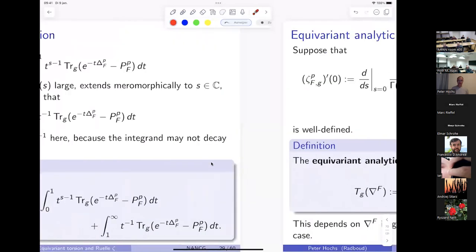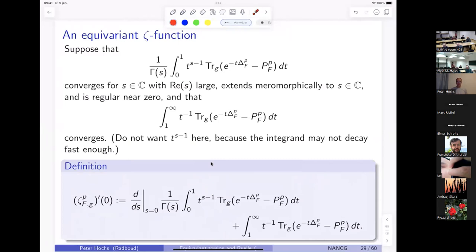I have a question. Maybe I missed this, but what guarantees us that this derivative exists? Yeah, I'm not defining the function itself; the notation is just the derivative of zeta, without saying what zeta is. I'm defining it to be the right-hand side, because this generalizes the derivative of zeta in the compact case. I'm going to talk about convergence in a second, but for now I'm just going to assume that this is all well defined. So I'm assuming that this converges. So you say that this first condition guarantees that for sufficiently large real part of s, this normalized integral is a differentiable function of s? No, I'm assuming two things here. I'm assuming it converges for s with large real part and that it extends meromorphically to the complex plane. Yes.